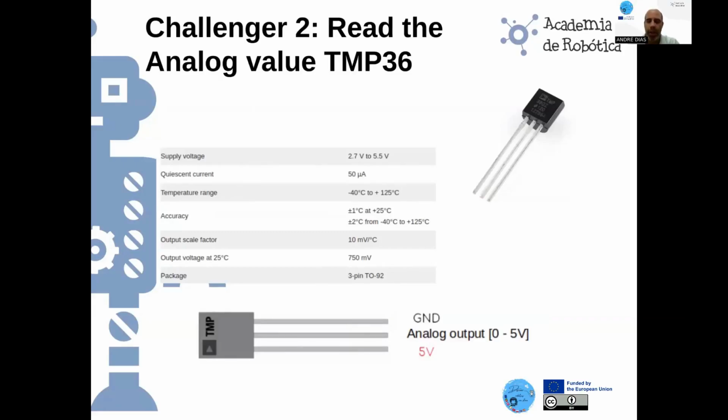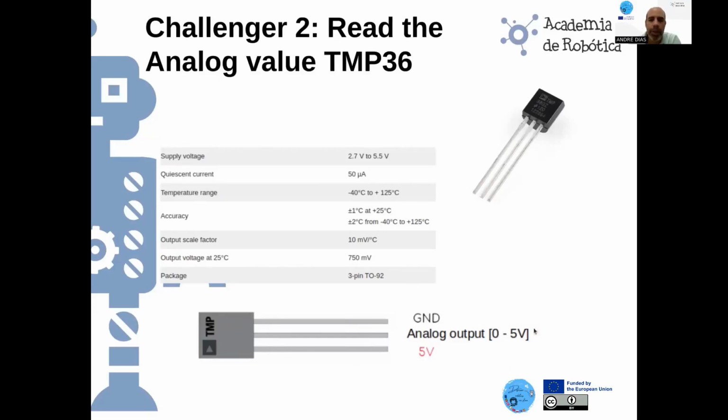Now we're going to explore another analog sensor. This analog sensor is the temperature sensor, the TMP36, that is able to measure temperatures from -40 degrees to 125 degrees. Okay? And to do that, it has 3 pins. It has the power supply pin, this one. It has the pin here that is our analog output, in which we're going to have a value between 0 and 5 volts that will be proportional to a value between -40 to plus 125 degrees.